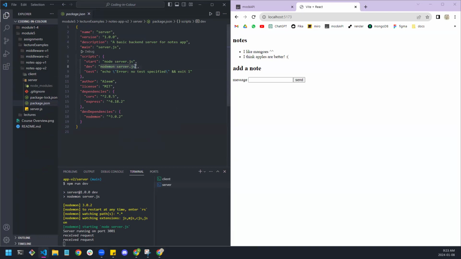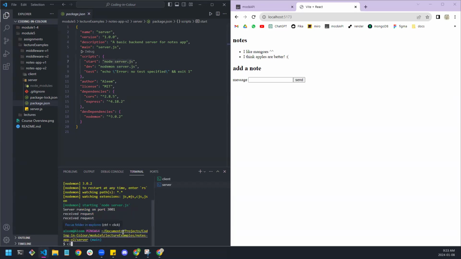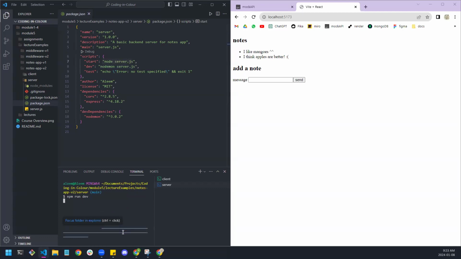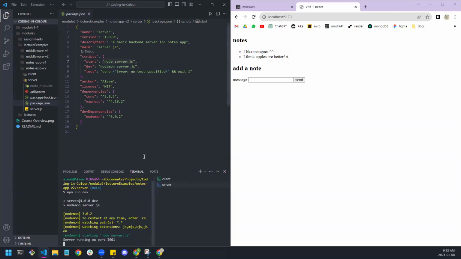Nodemon is kind of like node, but when you run node, any changes you make and save, you have to cancel what's running with Control C and then rerun it. If you're using nodemon and you make a change, it just reruns without having to manually do that. That's the benefit of it.